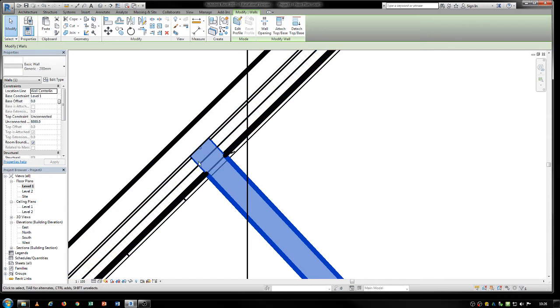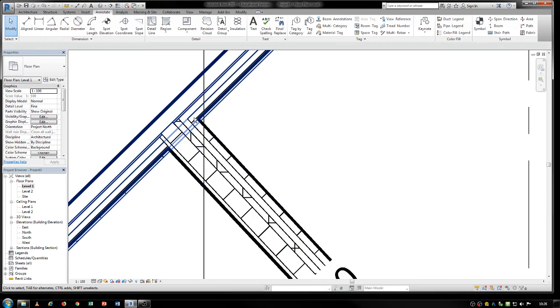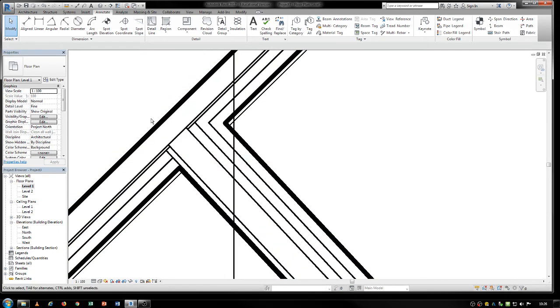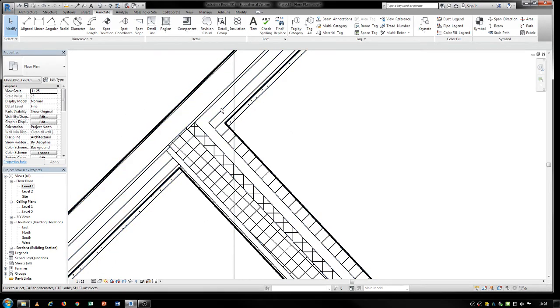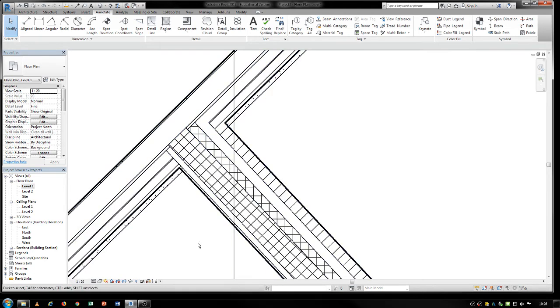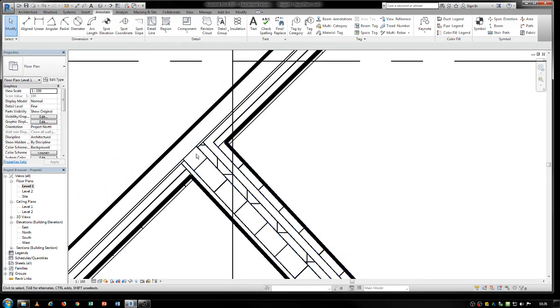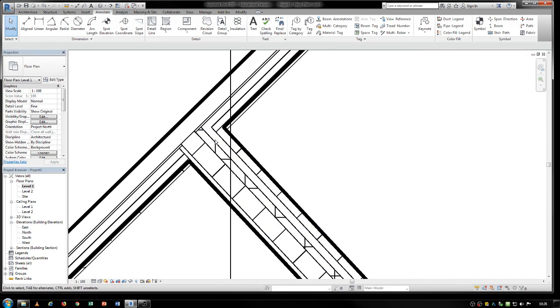So when I want to do a detail, it's good that my wall types are actually defined as something that properly makes sense. Then some of the stuff is already showing up. By changing the scale, you see the thickness of these lines are changing. So you will probably be presenting a detailed drawing in 1 to 10 or 1 to 20, probably 1 to 10. So the line thicknesses are defined based on the scale you're showing. And then you have an easier time to work with that detail you're showing.